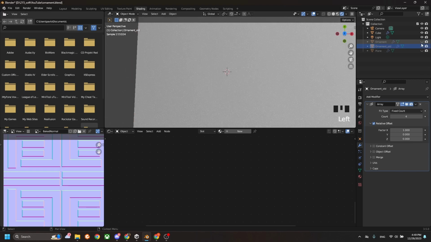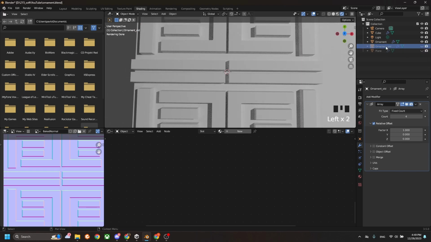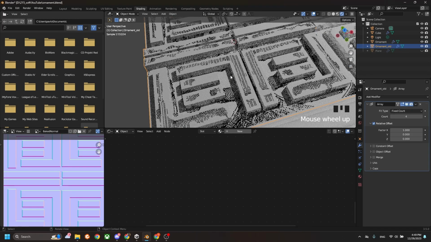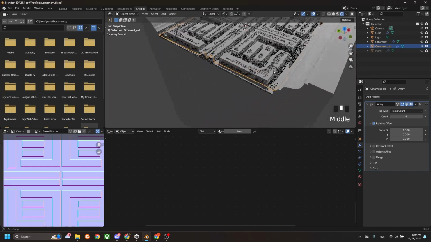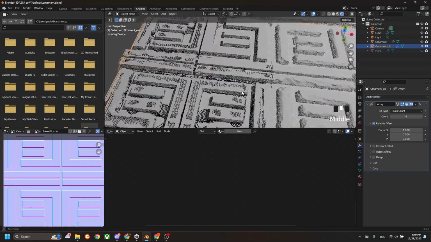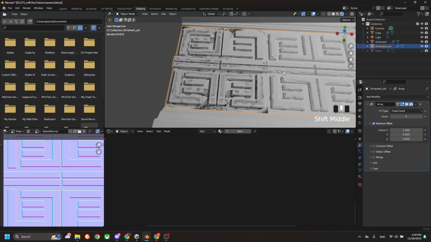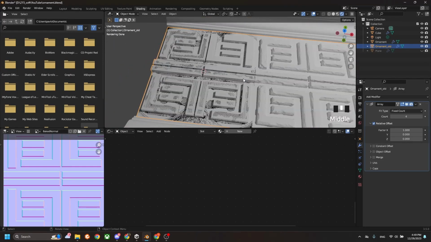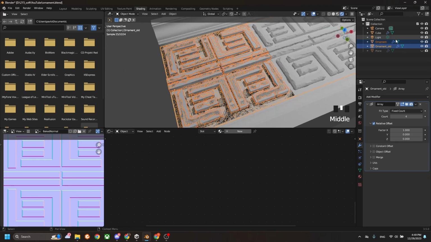So we can do the same thing as we did previously, just by having this ornament old model with this destruction pieces of our model visible. Yeah, this will be the one that we want to bake, and we're going to be baking it to the basic ornament.